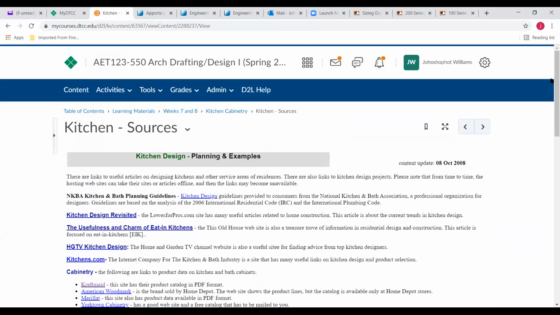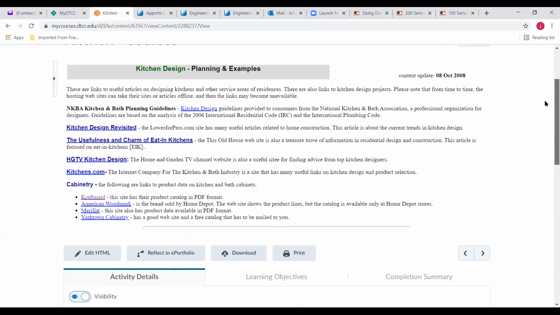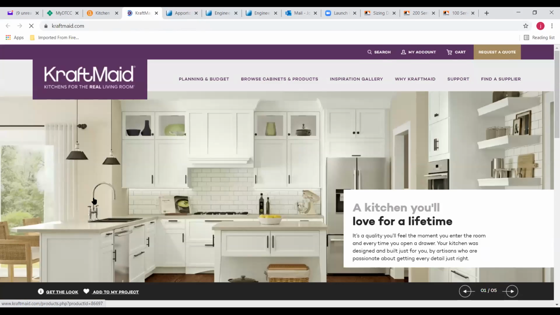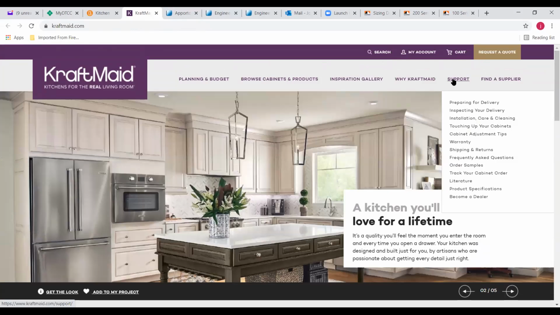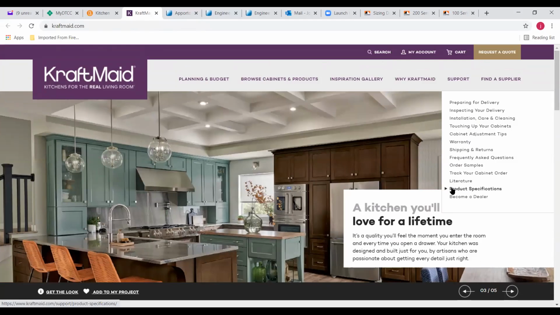Now what we're about to do is specify the actual cabinetry, right? These are various cabinetry manufacturers. We're going to be using KraftMaid. So let's open up the site, KraftMaid. Now click on that. Let's go to support, and then let's come down and open up product specifications.